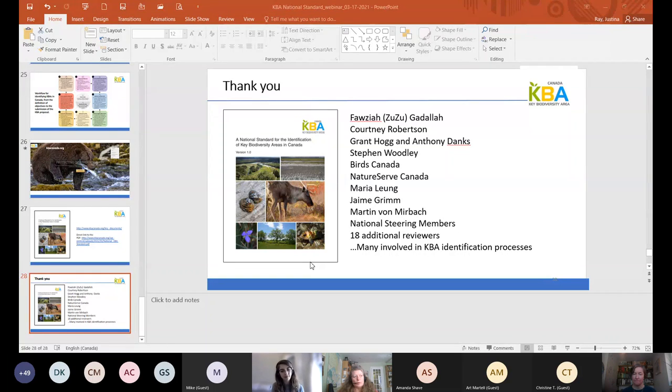Yeah, so I will say that EBSAs were considered when, during the larger four-year process, we brought together all of these various standards, process methods and so forth for identifying important areas for any element of biodiversity, and EBSAs were certainly part of them. And interestingly, EBSAs have one criterion that's one of the only ones that's quite similar to criterion C, at least in concept, these high ecological integrity areas, although it's called something different.